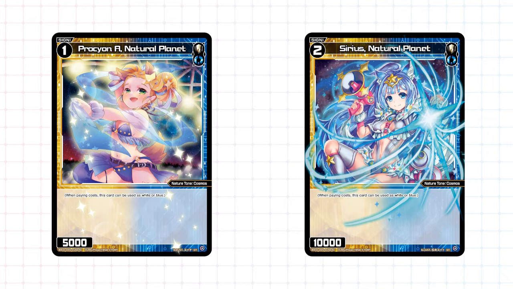Additionally, this is more of a lore description, Procyon and Sirius, I think the artwork and the name of these cards is just brilliant. Procyon, I'm assuming people aren't familiar with Procyon, is the brightest star in the constellation Canis Minor, which is the small dog. And Sirius is, of course, the brightest star in the night sky, first of all. It's also the brightest star, by extension, in Canis Major, which is the big dog. So Sirius, the big dog, is level 2, and you can see the little dog ears.